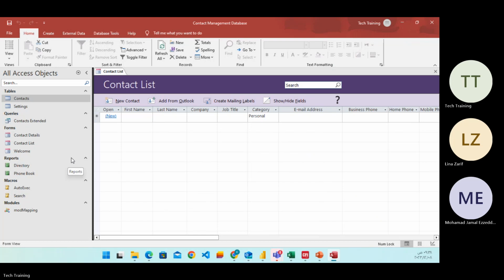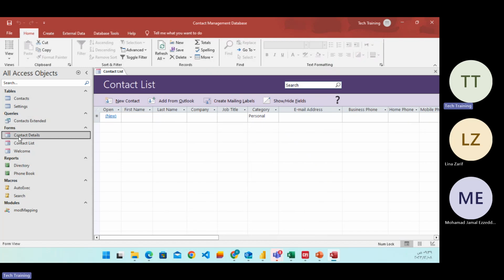As you can see here is the left side of the Access application where I can control everything that I want. Here I can see that I have tables. Tables are the containers that include my information, like the tables in Excel, but here I have abilities to do much more things. Here I have the queries. I told you about the queries, that I can take information or data from different tables by creating a query.